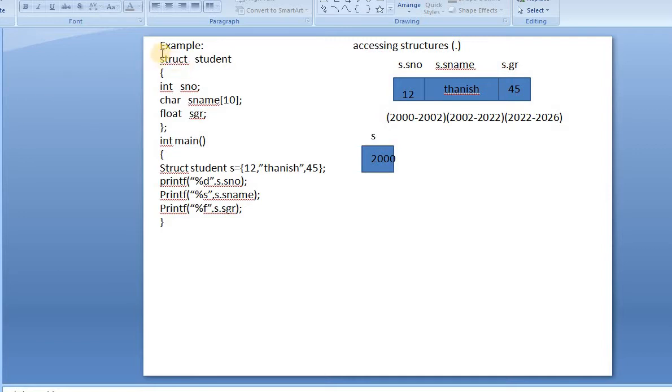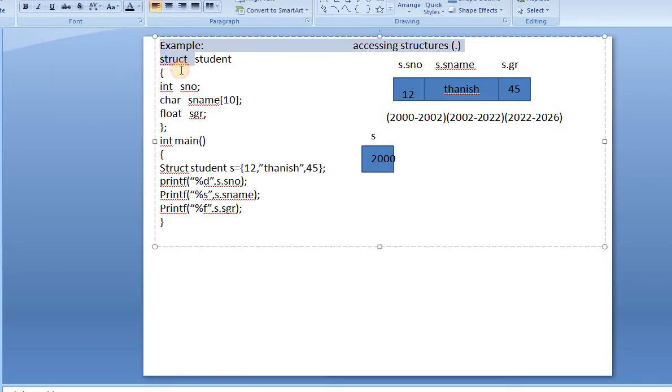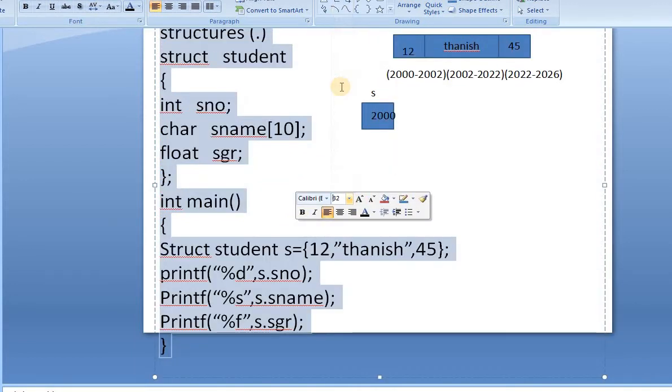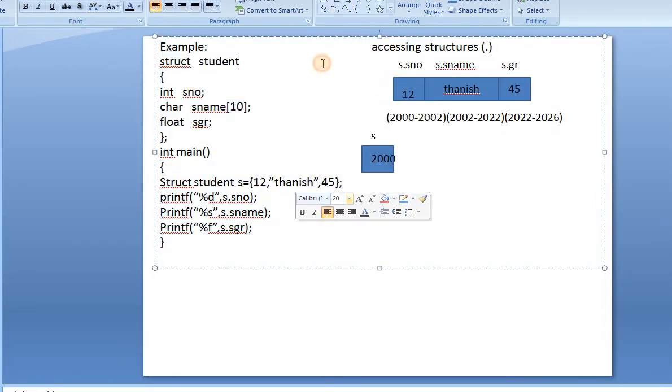So see here in the example, struct student. I am defining a name, that is student.